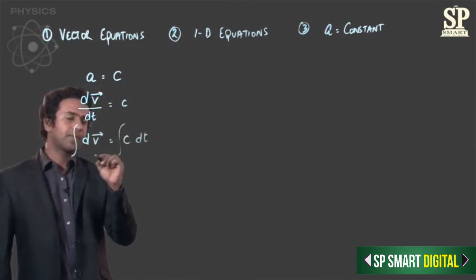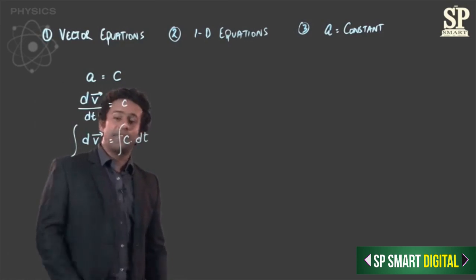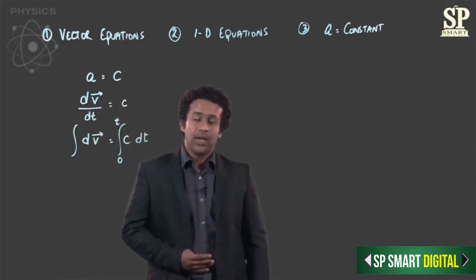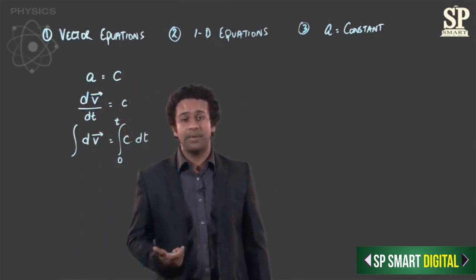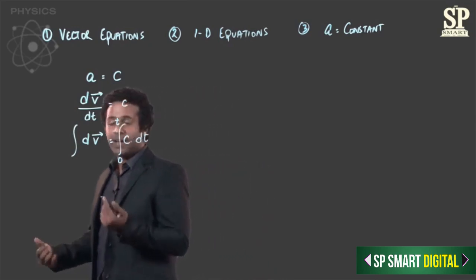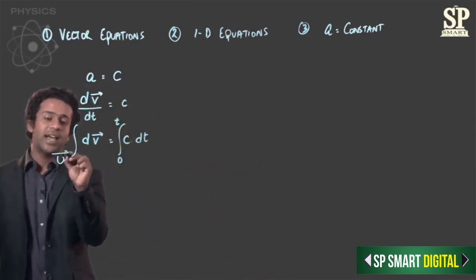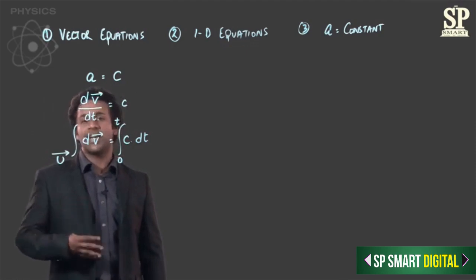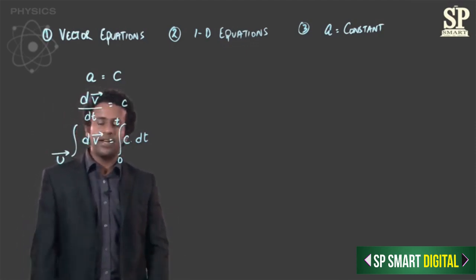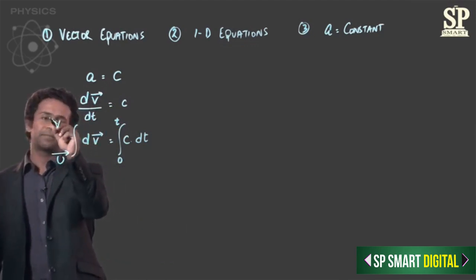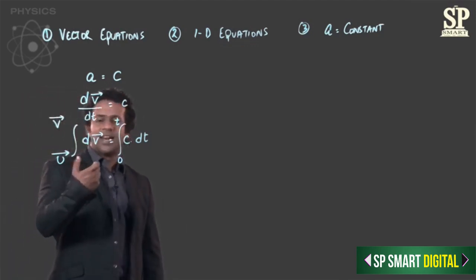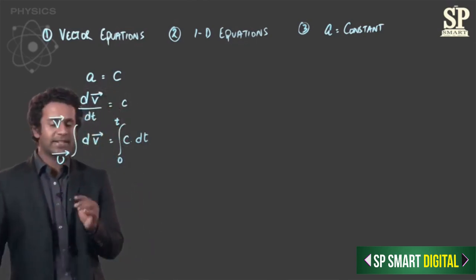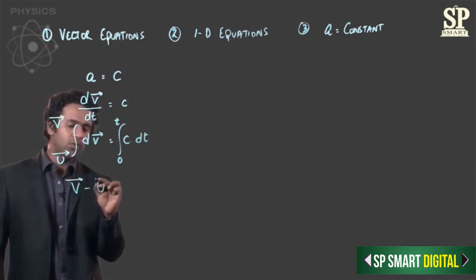Integrate both sides. While we do this, we let time vary from 0 to t, and correspondingly on the left hand side, when t is 0, the velocity will obviously be the initial velocity, because that is how we define initial velocity. It is the velocity at the start of an interval, and the final limit is t, and the velocity at that point, which is the velocity at the end of the interval, which is basically the final velocity. So, the left hand side, when you integrate dv, you'll have v, in which you'll substitute these values. So, your left hand side becomes v minus u.